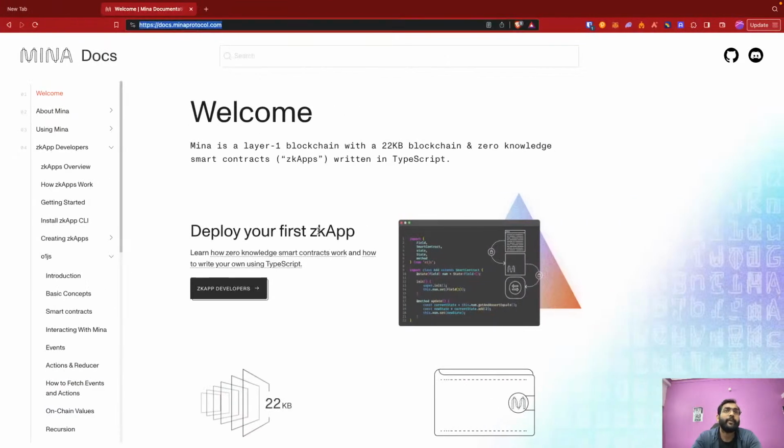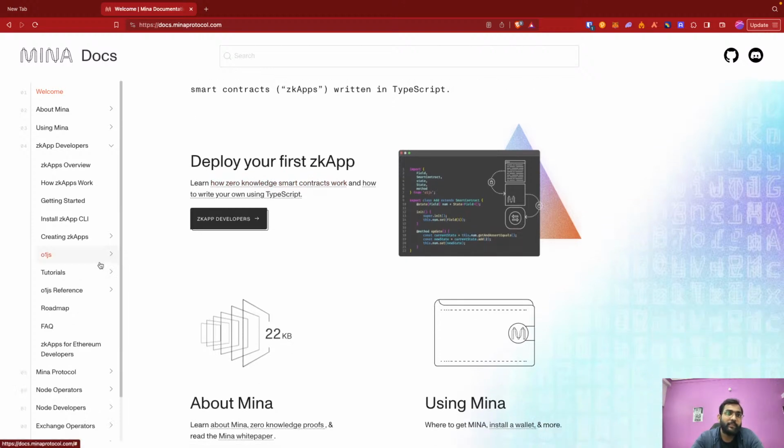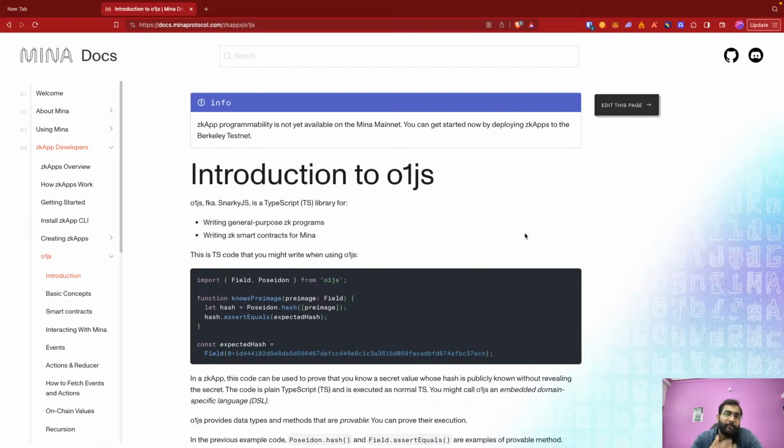description. So Mina is a layer 1 blockchain with a 22 kilobyte blockchain and zero knowledge smart contracts written in TypeScript. To create smart contracts on Mina, you are going to use TypeScript, and specifically the o1Js package. This is a very nice abstraction. Instead of introducing some other low level language, like Cairo and Leo for other ZK based chains, Mina decided to go with this abstraction, o1Js.